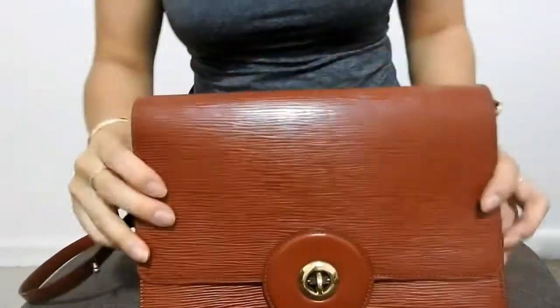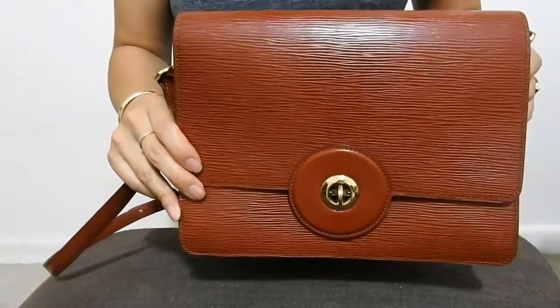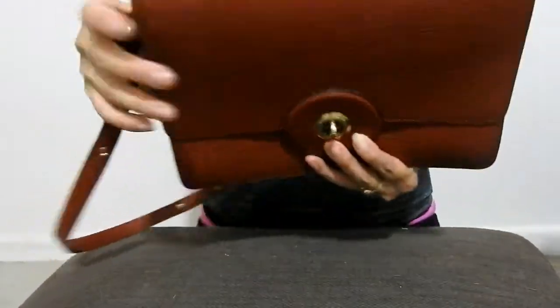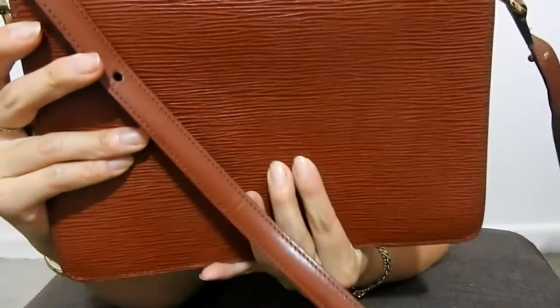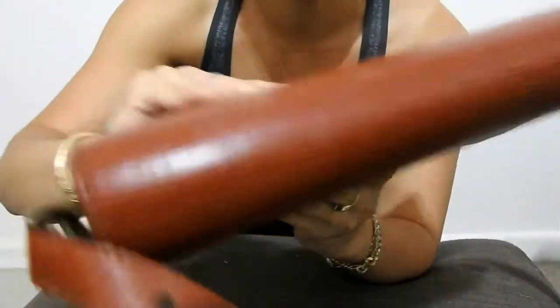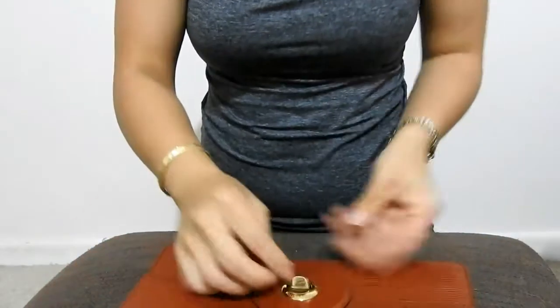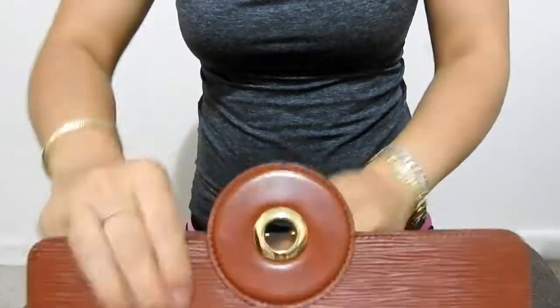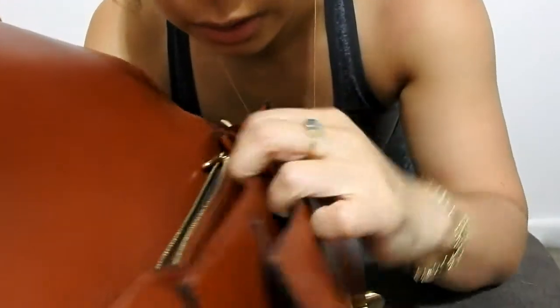Now, another problem with this bag is that it was described in terms of smell as smell of stink. So I'm just going to give it a smell. Well, it doesn't smell too bad for a vintage bag. I've had smellier vintage bags, with a kind of musty storage closety smell. This doesn't have any particular odor besides storage smell. So let's look at the inside. Oh, that's fine. That's fine.